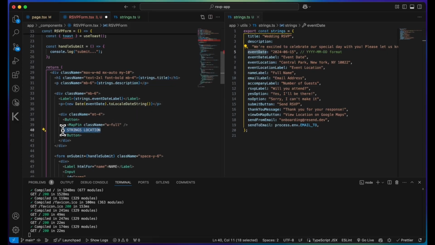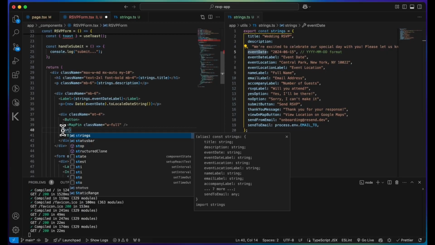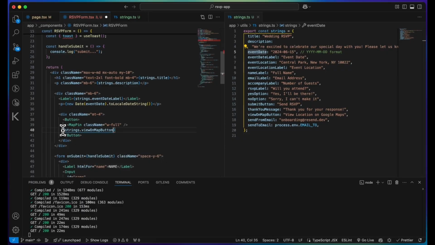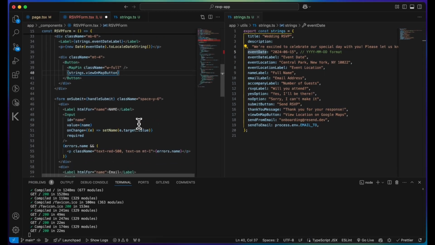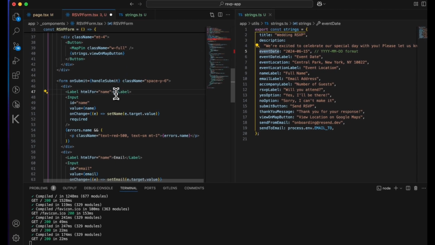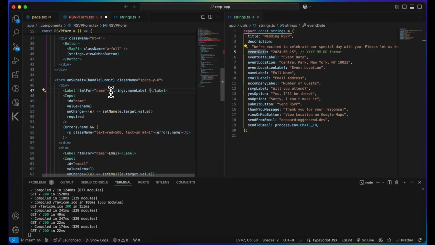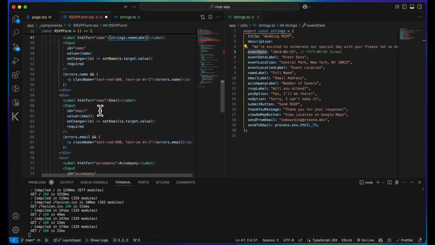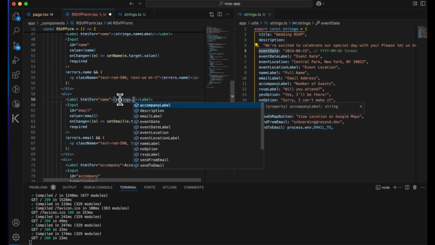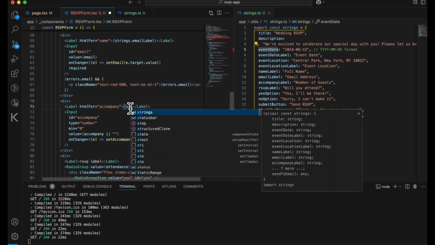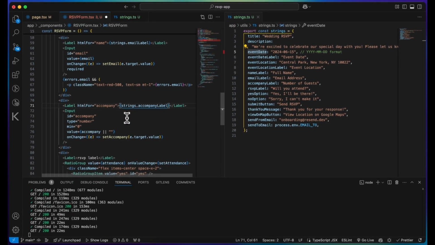Here we're going to use strings dot view on the map, so this. Then here strings dot name label. This is email label. This is a company label.